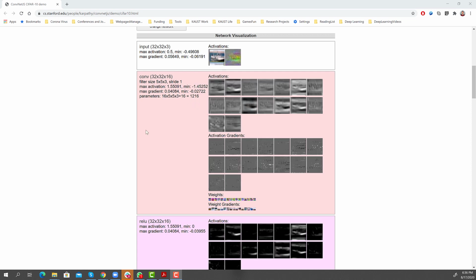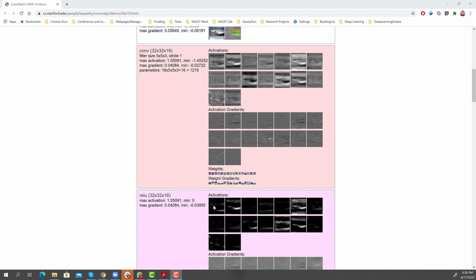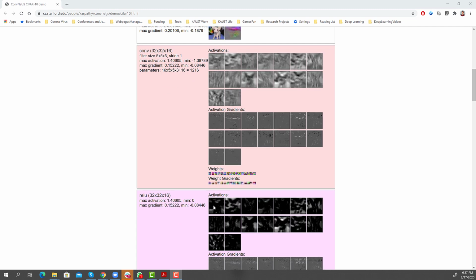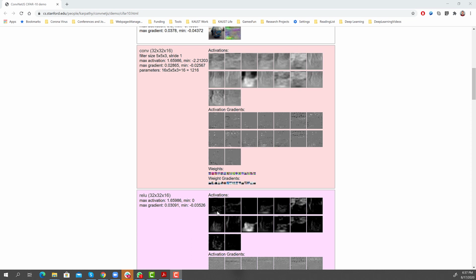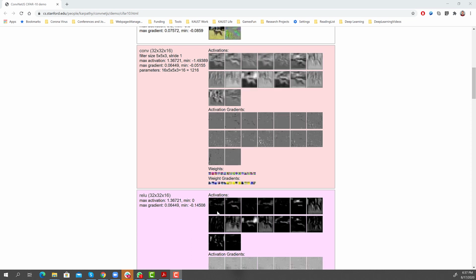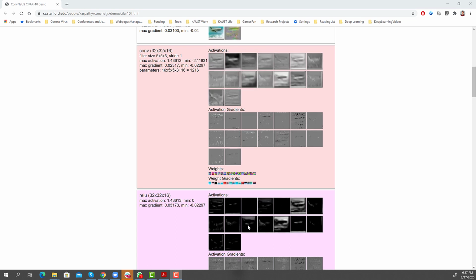After the conv layer, we have a ReLU layer, and the ReLU layer will set small values to 0, so you can think of it as keeping the parts of the image that are important to the network, and you can also notice that the ReLU layer really sparsifies the input. So there will be large areas of black, and only certain regions in the image will respond.